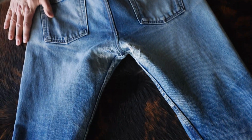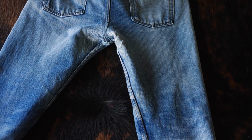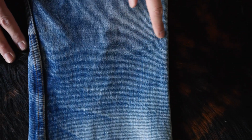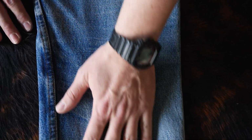And yeah, these have to be the most bleached out jeans I've ever seen. And I'm sure no bleach was used. These are just sun and hard work wearing these out. Because of that, the contrast is not too strong on the back, so we're not seeing too much example of honeycombs over here. Just a few faint shadows running across over here. Some pockets of indigo dye, but by and large, this is extremely, extremely faded.